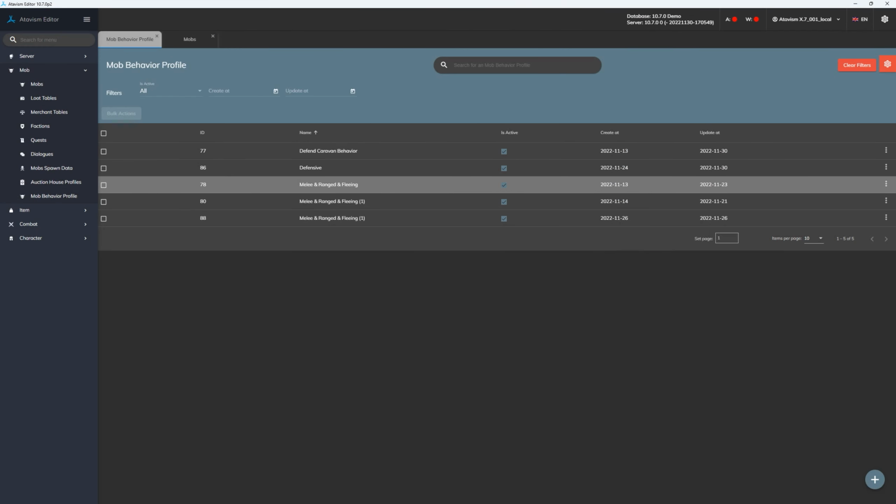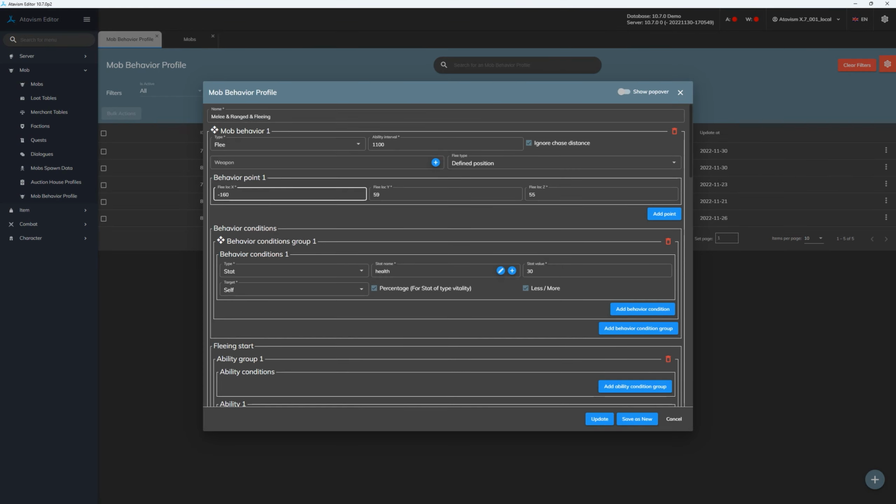So melee, ranged and fleeing. So here the first one is fleeing. The first one is always the last one that we would want to use, because it has the most conditions. So in this case we have flee, ignore chase distance because we want to reach this point.